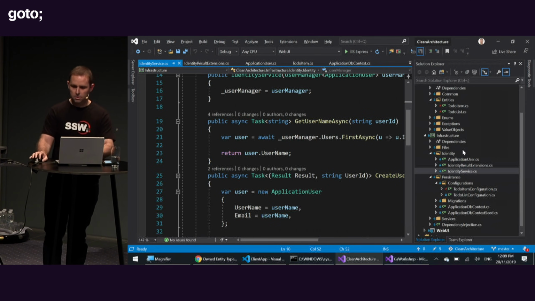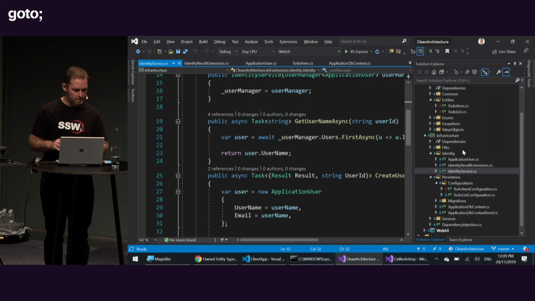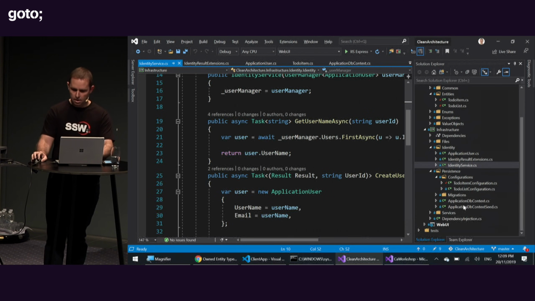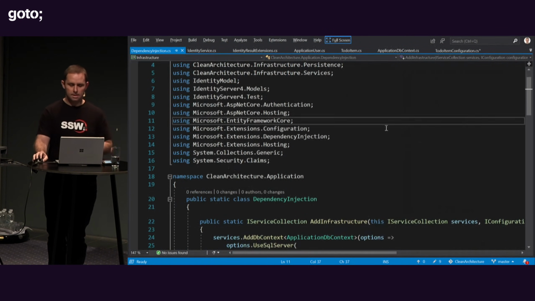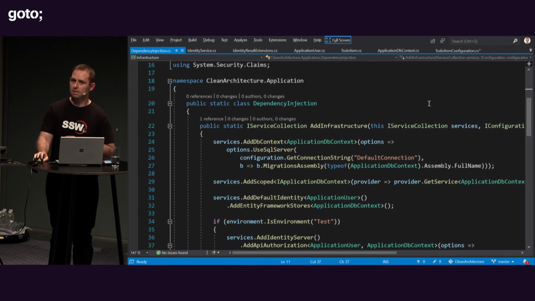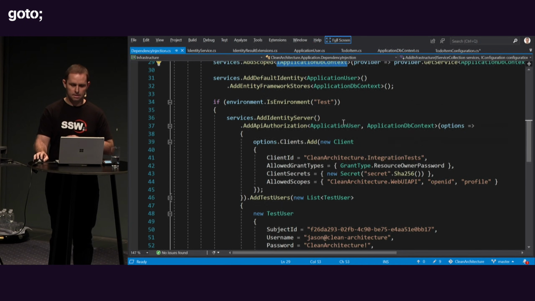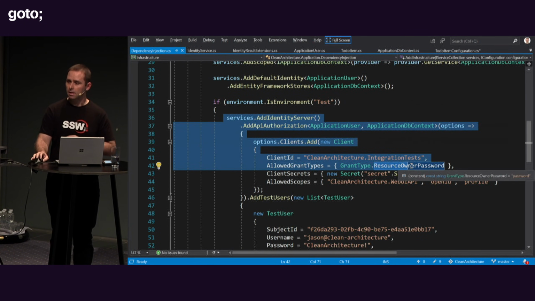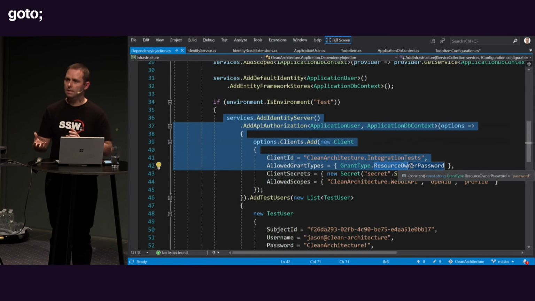Okay, so it's important to note that no layers depend on infrastructure. It's completely isolated from the rest of the system. And it also has a dependency injection extension. And in this extension, I've wired up all of the dependencies that are associated with infrastructure. So you can see there's the database, there's the interface, which I use to interact with the database. There's some test configuration for Identity Server. In the back end, we've got lots of unit tests that are working with Identity Server and testing against authenticated controllers.